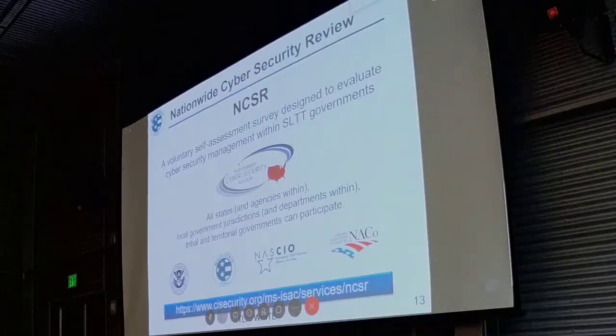Again, I do want to stress that this is totally anonymous. Any data is all compiled by sector, but it is anonymous. So you don't get to see anybody else's scores, which I think is important because you want to be really truthful with yourself when you do the report. But again, as a member, you'll receive emails about this over the next couple weeks, so I'll alert you that it's coming out. And for those of you that do join after today, you'll be seeing this as well in the next couple of weeks.